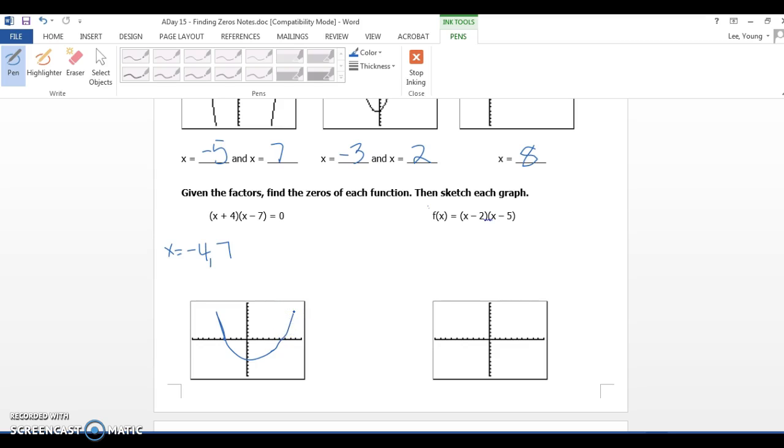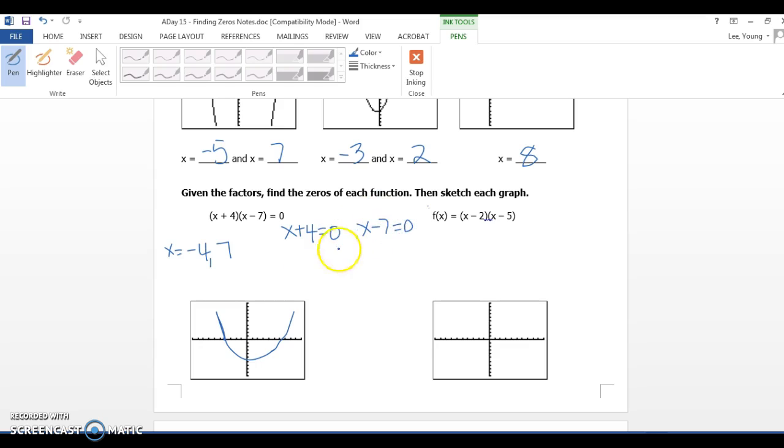Okay. Now, what's another way of finding zeros? What if you don't have a calculator? There's another way of doing this. Instead of using the graphing calculator, you can solve it algebraically by setting it equal to 0. So, if you look at this, (x plus 4)(x minus 7) is 0. That means in order to be 0, either the first expression can be 0 or the second expression can be 0.